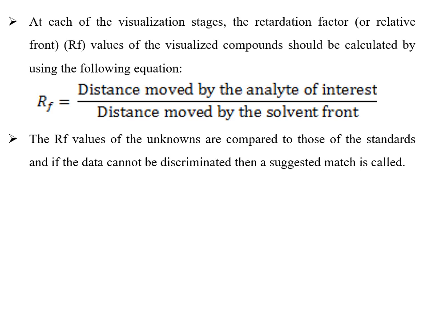Once the spots are visualized, at each visualization stage, the retardation factor or RF value of the visualized compound should be calculated and matched with the standard compounds. The RF values of unknowns are compared to those of the standards, and if the data cannot be discriminated, then a suggested match is called.